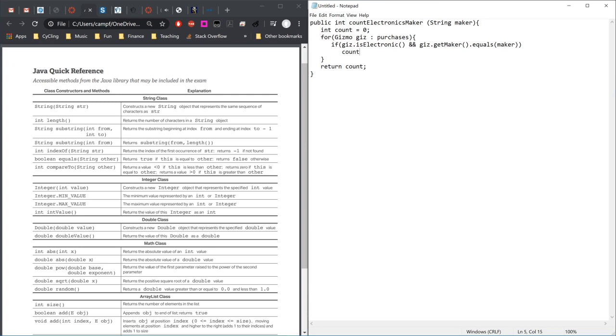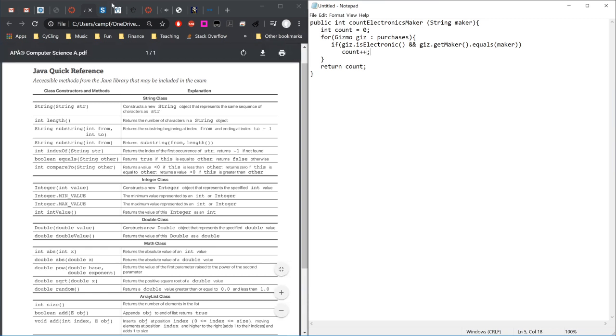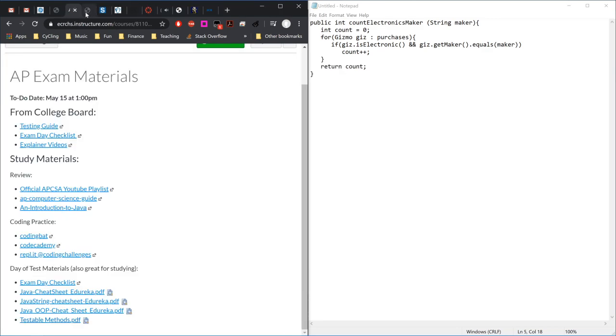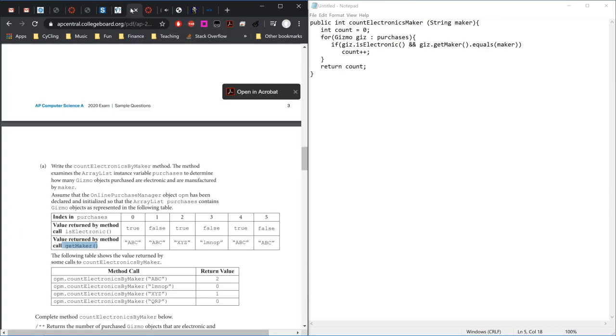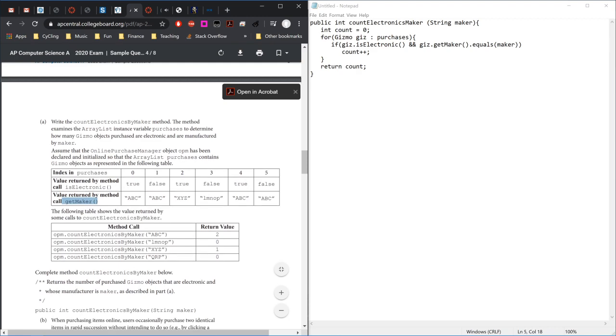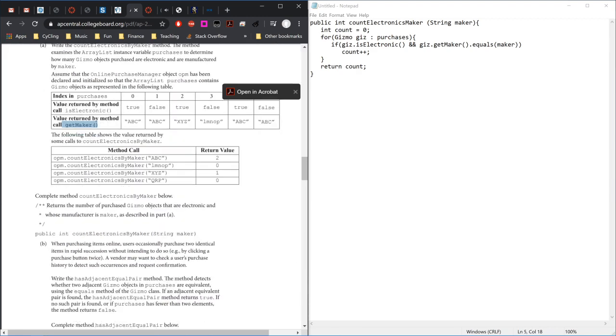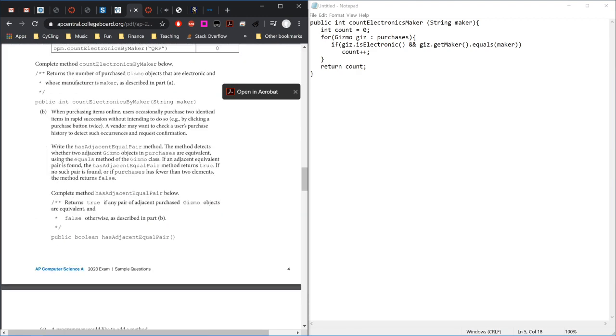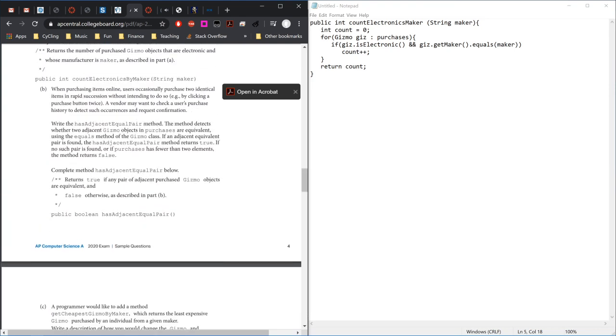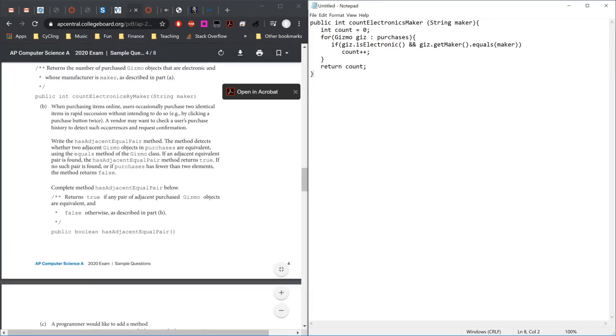We're going to increment count. Boom. Done. We can run our trace if we need to, but again, we're talking about maximizing points here. So I wouldn't run traces until you've answered all parts of a question. Then you can go on to answer the next part.